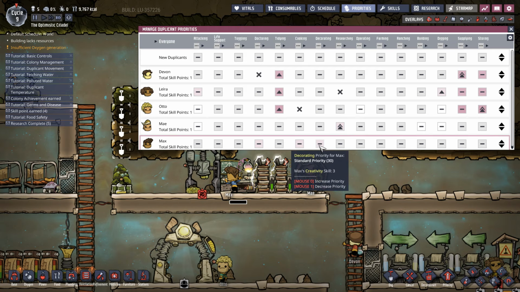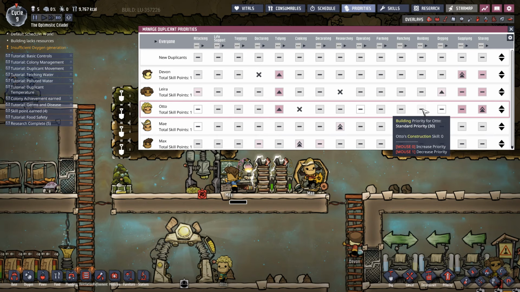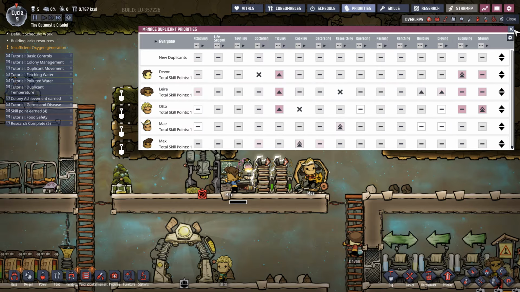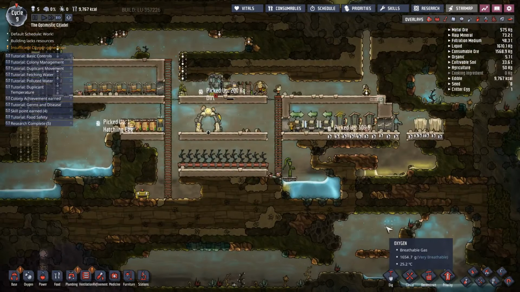Rather than using numbers to prioritize, you use arrows. The number of arrows means that a dupe will focus more on something over another thing. If they enjoy something, that box will have some purple hue to it. The darker it is, the more they enjoy it. To help, the arrow represents +10 to the priority of that duplicate doing something.